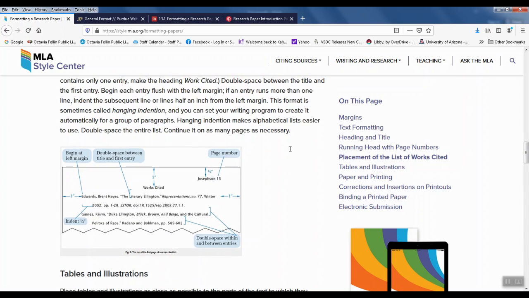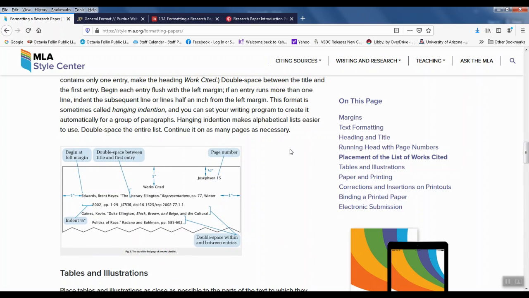The main thing that you'll notice about style guides is there are specific ways they want quotes to be cited on the page, and how that reference page should look. So when you're doing MLA, the reference page is called Works Cited. And you can see that on my screen here.